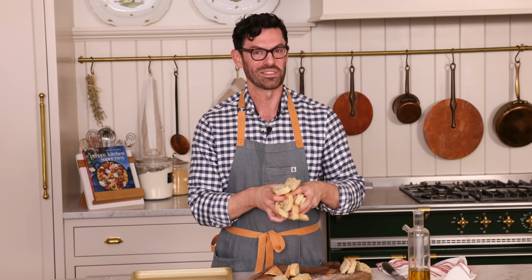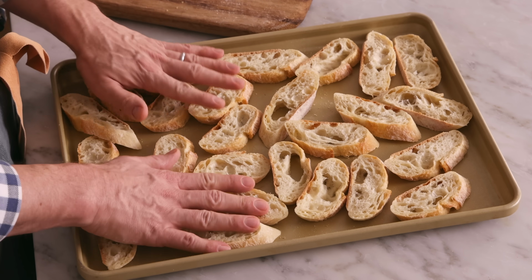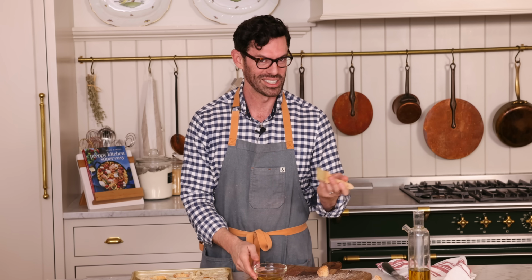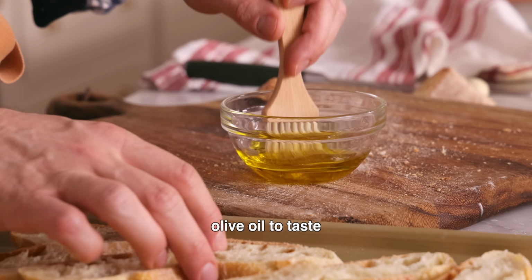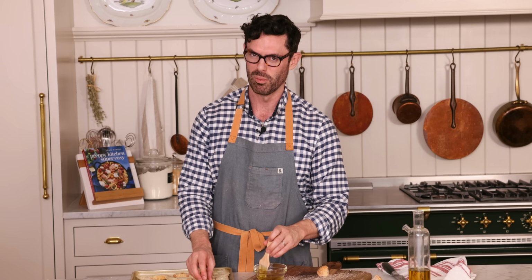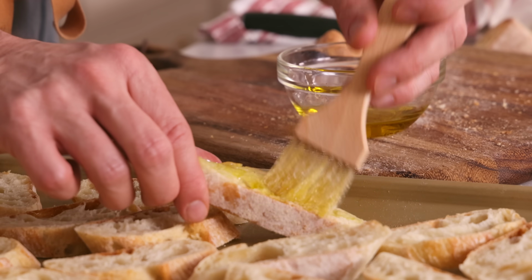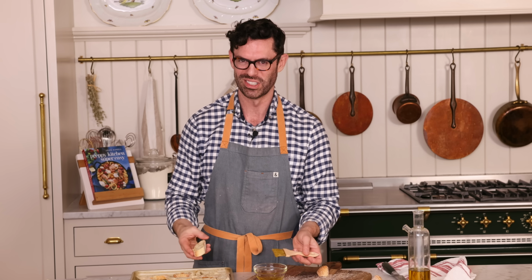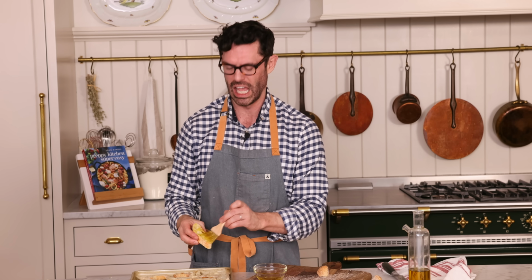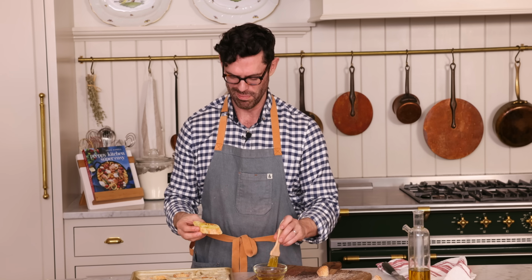My sliced bread gets arranged onto a baking sheet, and we're just gonna have a nice even layer of it. Now you wanna have some olive oil, amount up to you, a brush, and we're just gonna brush each side of the bread. How much oil you wanna add is totally up to you. It could be a very light and stingy brush, or a deep one. Whenever I order bruschetta at a restaurant, it is dipped in oil and then baked up.